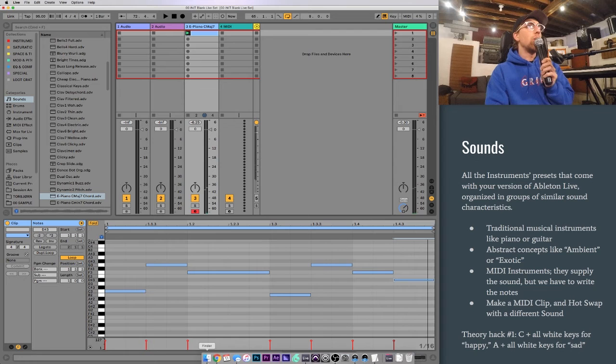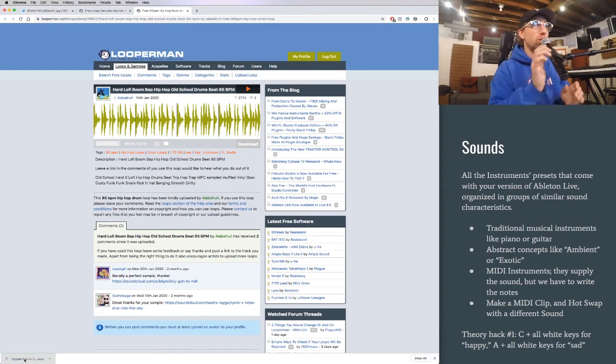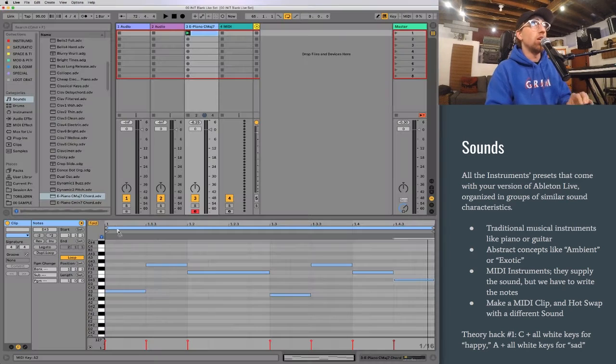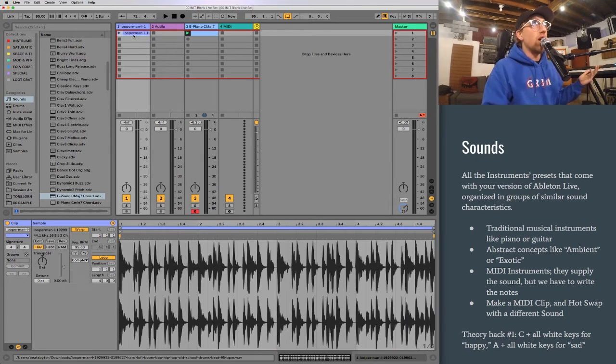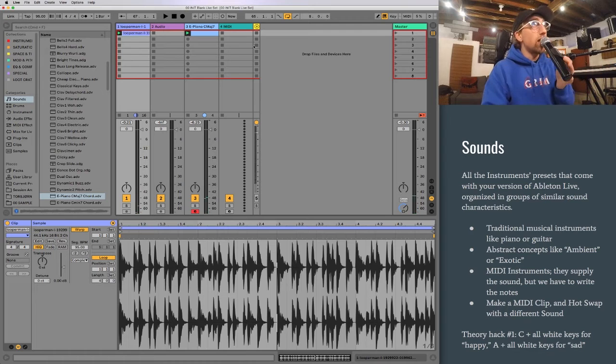All right, now let's put some drums in there. We're still just going to be using our drum clips, some pre-made drum loops that we're finding here. Since that's an audio clip, I'm going to put that on an audio track. That's cool. I like the notes that instrument is playing, but I don't really like the sound of the instrument itself. That's where this thing called Hot-Swap comes into play.